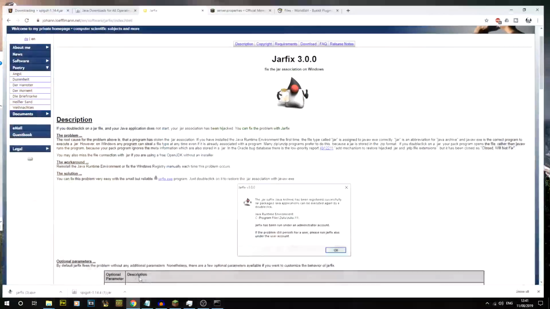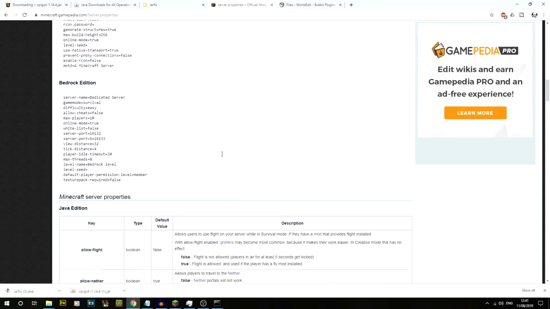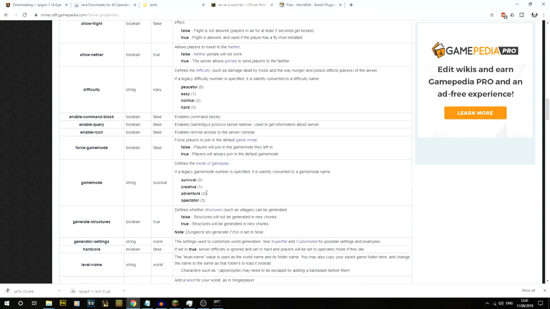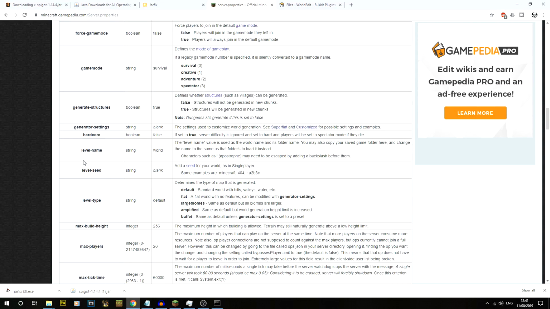While it's doing that, let's talk about some of the settings that are in server.properties. Again, another link in the description, guys. This will take you to the main Minecraft page for server.properties, because it is a Minecraft server. And in here, there's a load of different settings. For example, the difficulty that you want to set. A lot of the most common questions were to do with how do I get a flat world? And you can see this level type, and then you can set it to flat. So you can actually do that.